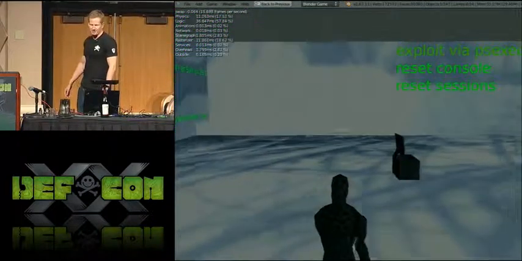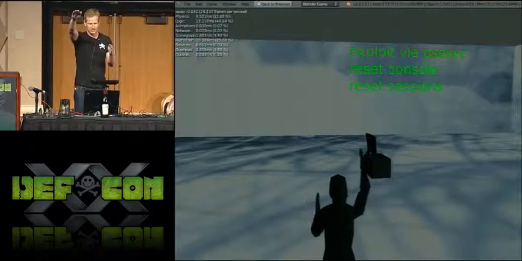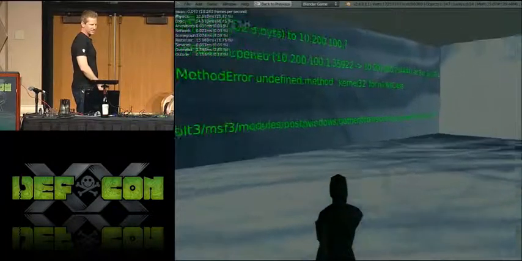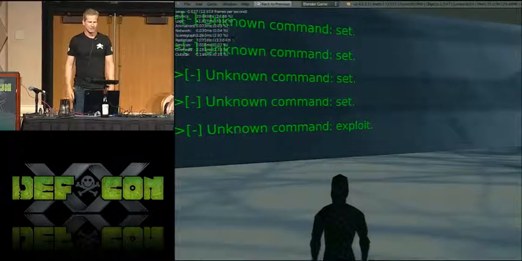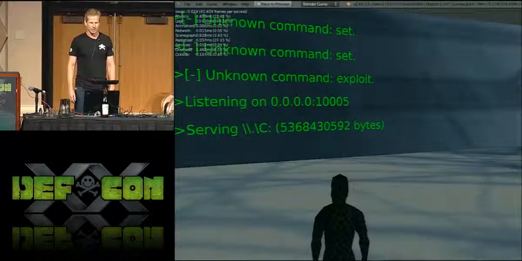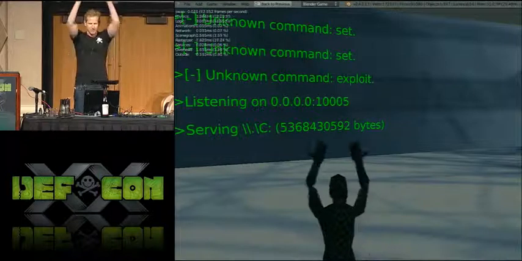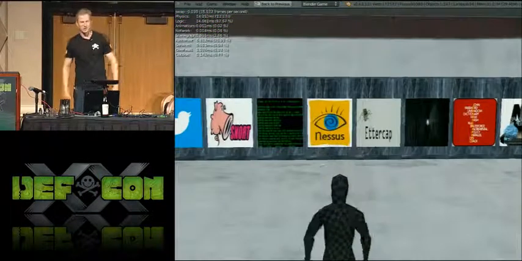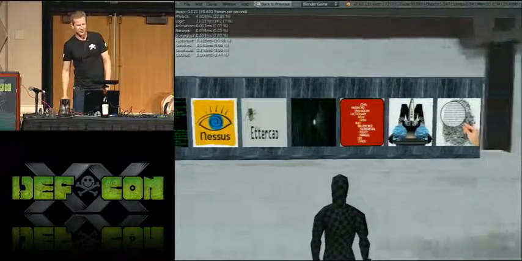Sometimes that happens, and you just run it again, and we can do the same thing using gestures. Loading. It's going to try it again. If it works, it'll serve up the C drive as a network block device. And there it is, serving up the C drive, and the entire C drive is now available to us as a network block device. So that's awesome. And we're going to use that in the final stretch here.